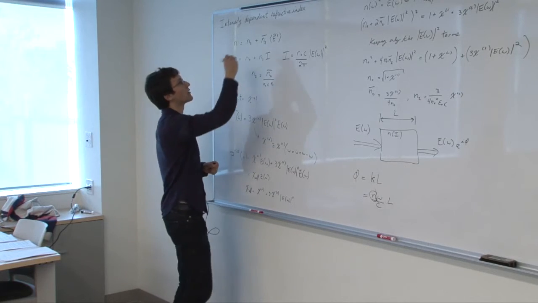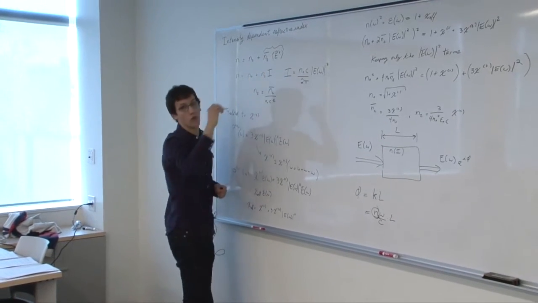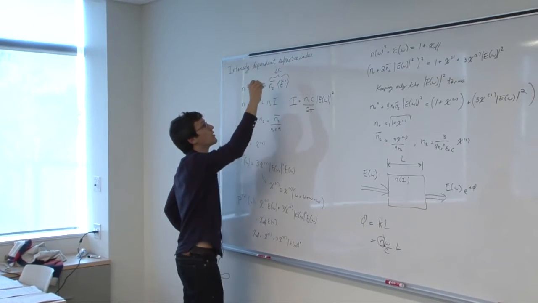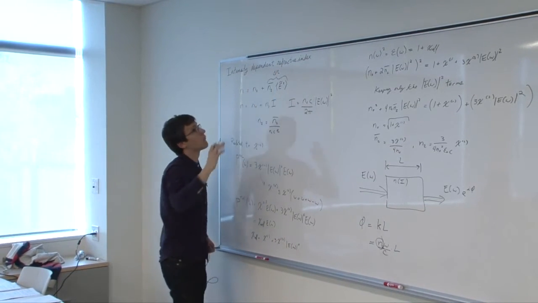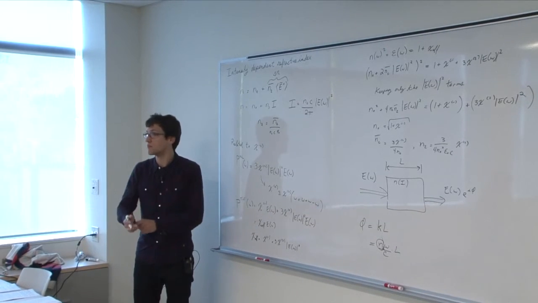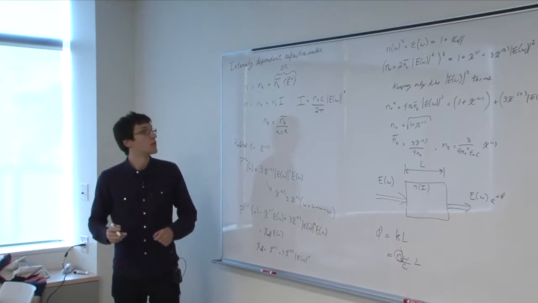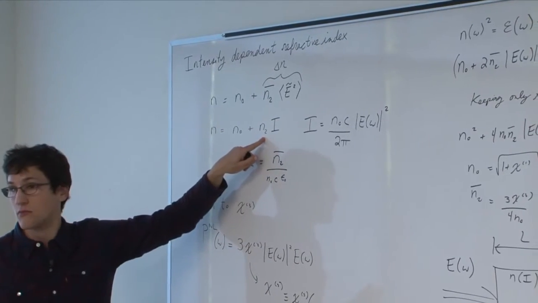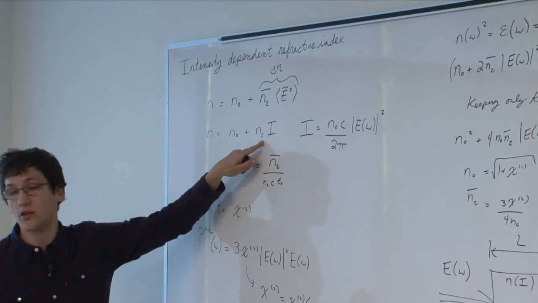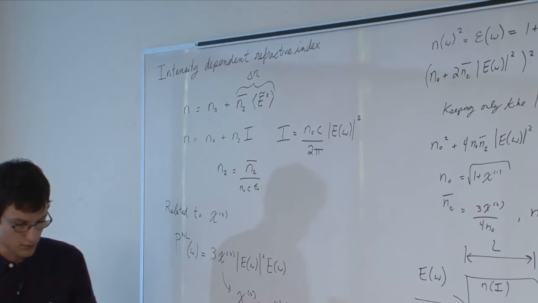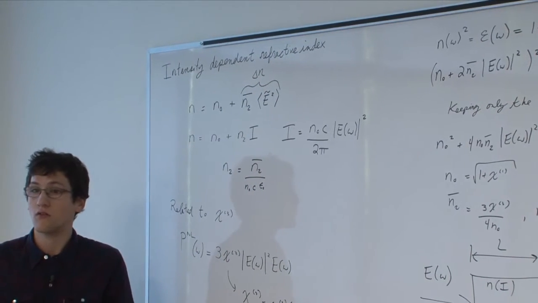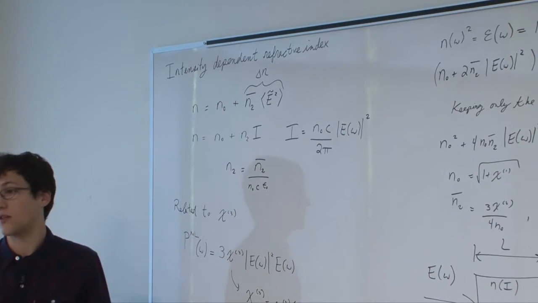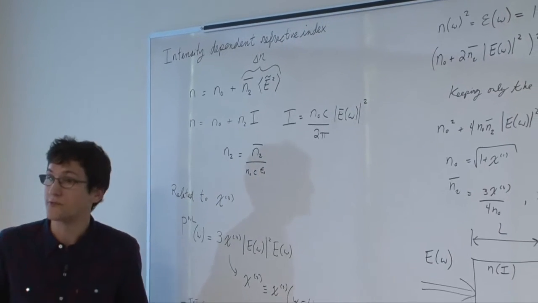Yeah, let me just say also that in general, for the purpose of vocabulary, this is often called delta n, the change in refractive index. This is often called this way. So N2, as you've seen, has units, right? Whereas delta n would be a unitless value, or rather it would have the same dimensionality as the refractive index, right? Okay, so are there questions?